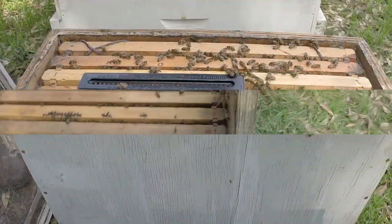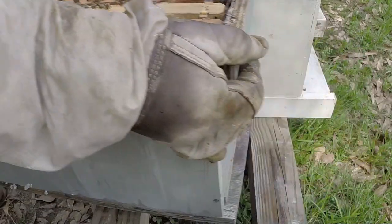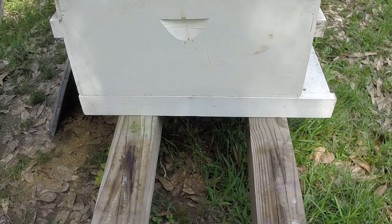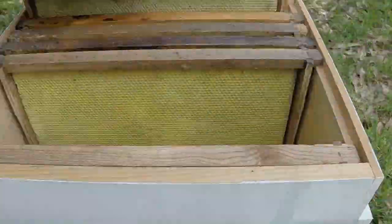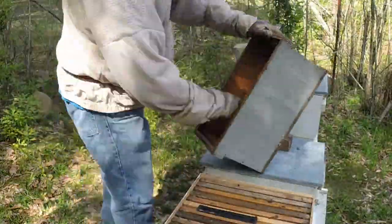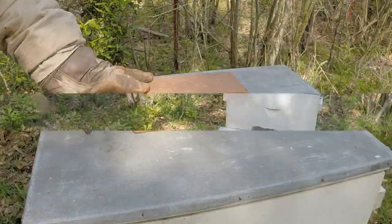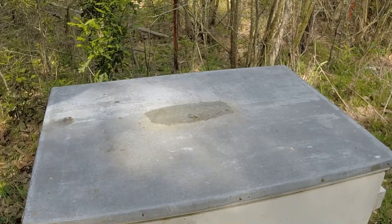Alright, let's move our nuc back here. Oh, it's getting heavy too. Let's put our bottom board right here. Now, which hive is this? Number 25. And on my list of things to do for this is see if we want to go ahead and put a super on it.